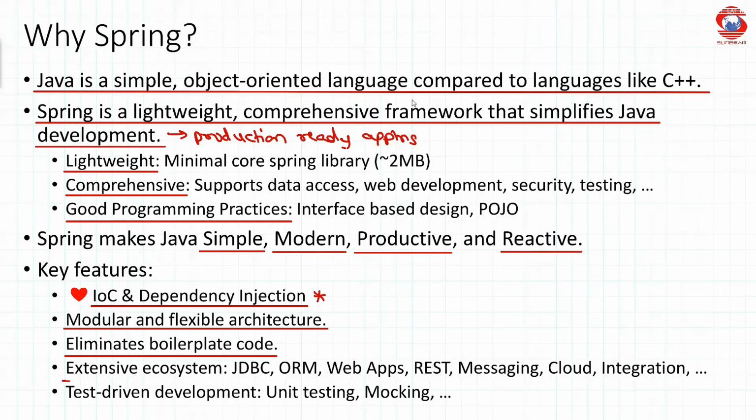And as I have been telling you many times, I'll not repeat it. It has an extensive ecosystem. You just name what enterprise component you need in your application, and Spring has support for that. Let it be Kafka, let it be AI, let it be deployment, cloud, or containerization. Spring says yes, we are ready for anything that you ask. It is a huge ecosystem.